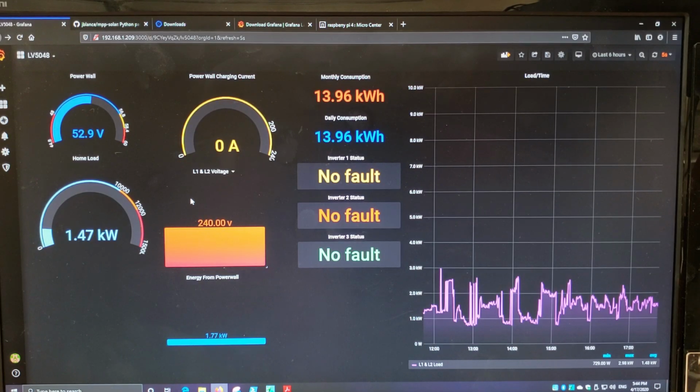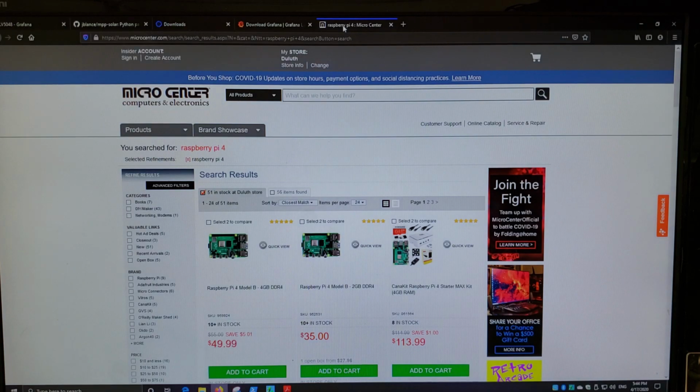Now let's talk about what we need for this project. In the last video, we mentioned that we need a Raspberry Pi. We do need a Raspberry Pi. You can get them at Micro Center, you can get them off of Amazon. The cheapest model, the Raspberry Pi 4 Model B with 2 gigabytes of RAM, is $35. So I don't think that's awfully too much. I think a USB to serial cable costs more, but you can use a USB cable that is provided with your LV5048 when you buy it to connect to the Raspberry Pi, so you wouldn't have to spend money on it.